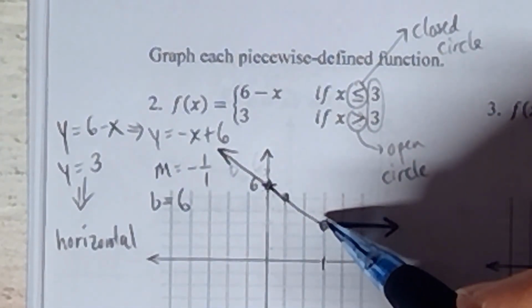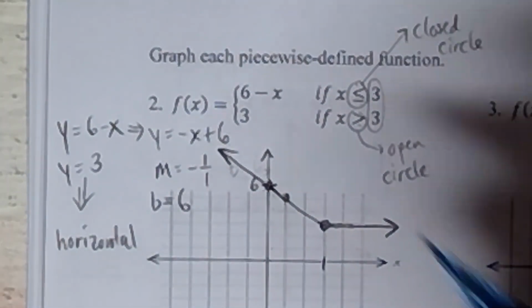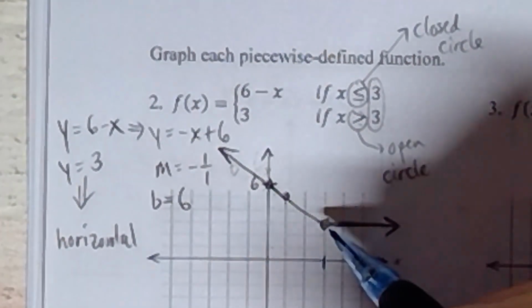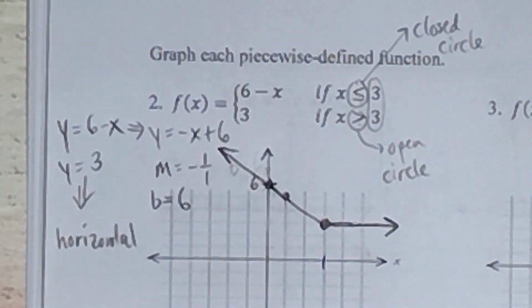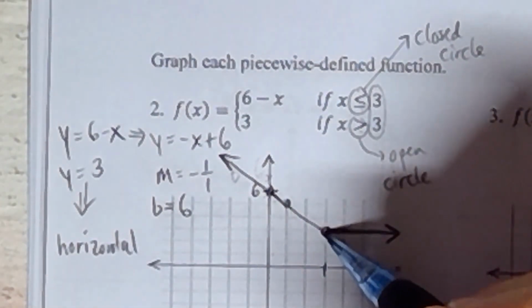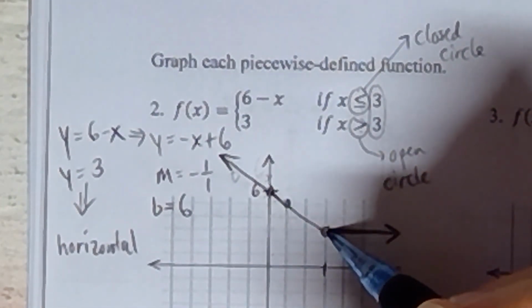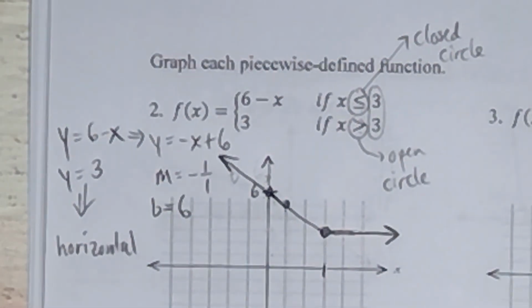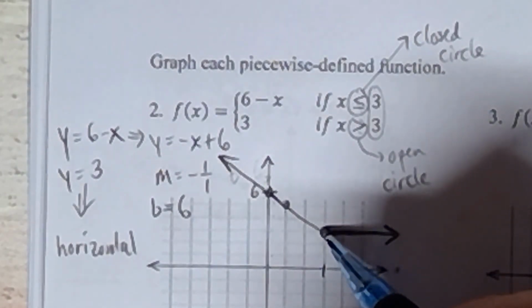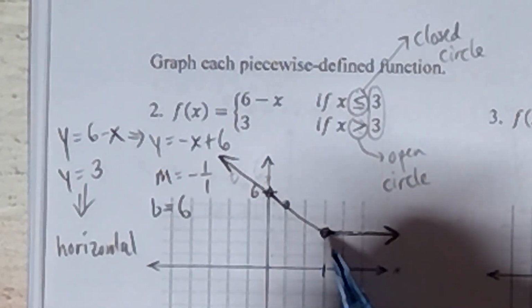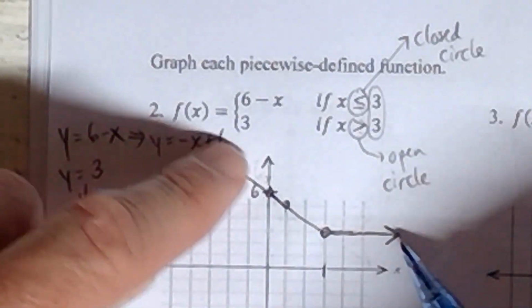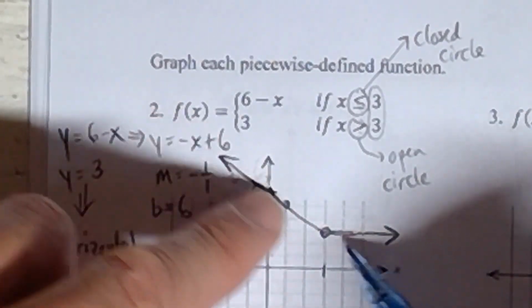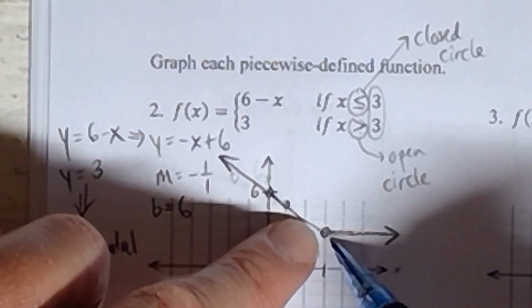Because notice that the open circle and the closed circle are both on exactly the same point here, and I'll confirm that here in just a second. I'll show you how to be sure that it really does land on the same point, because sometimes our graphs can be a little bit off. Sometimes our lines aren't completely straight. But for now, I'll just tell you that, even after we confirm it, both of these parts of these graphs will really land on the same spot right here.